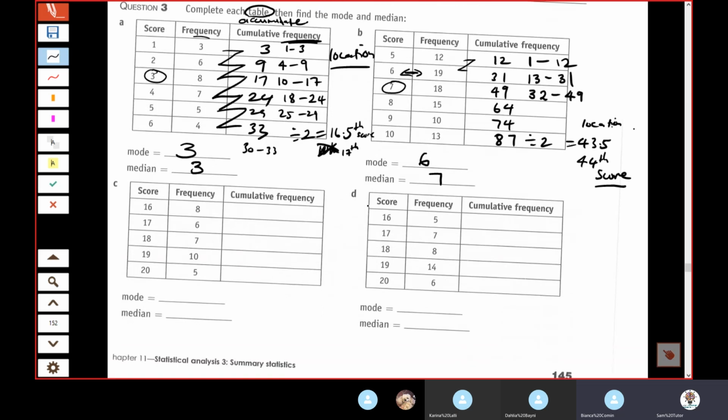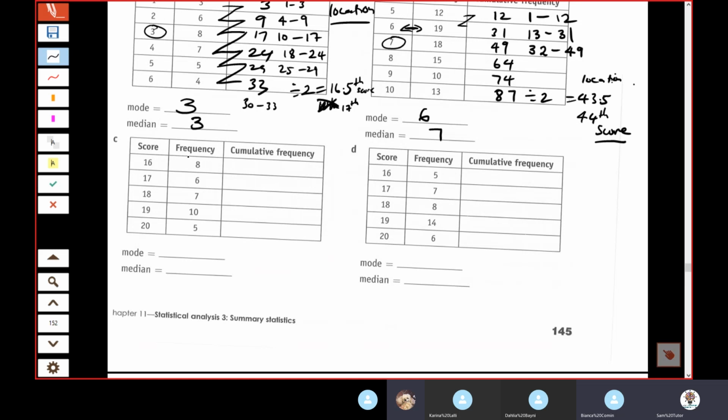All right, Alyssa, any questions there? No. Alyssa, let's try this next one together, you and I. Okay. So cumulative frequency, this is 8. 8 plus 8, 14, 21, 31, and then 36. Your mode, what's your most occurring number? 19. 19 is your score. That's the most occurring score. Perfect. The median. To find it, you find the last number here, 36, divided by 2. That gives you the 18th score.